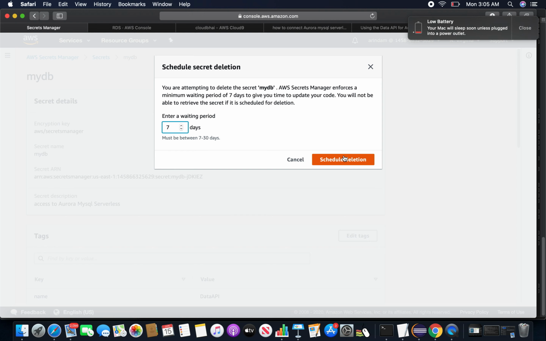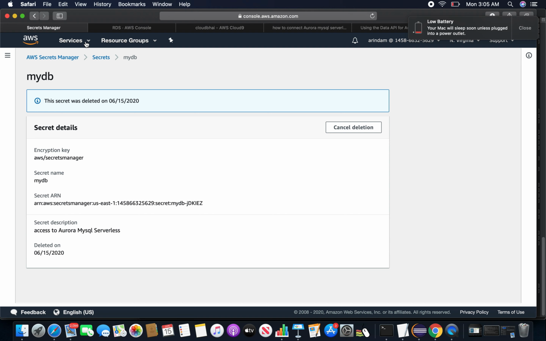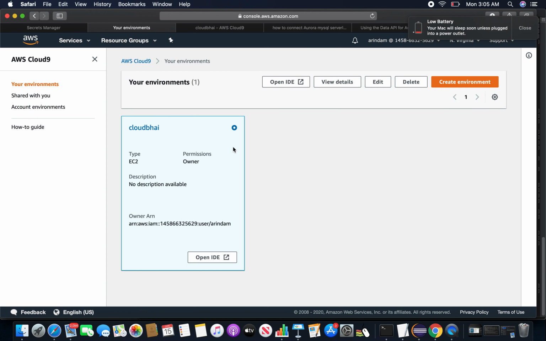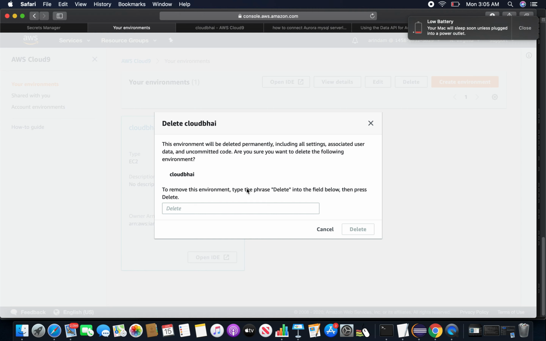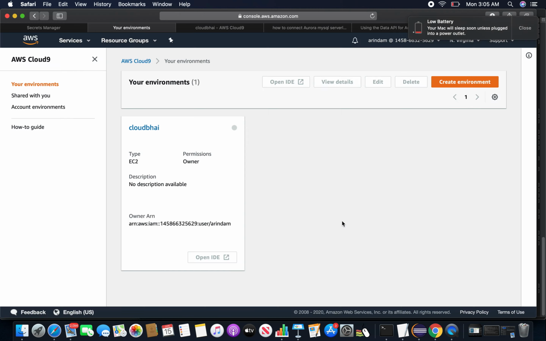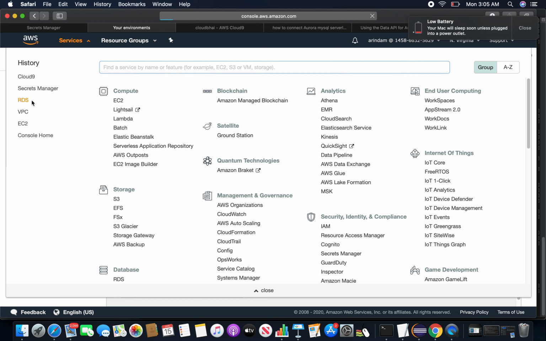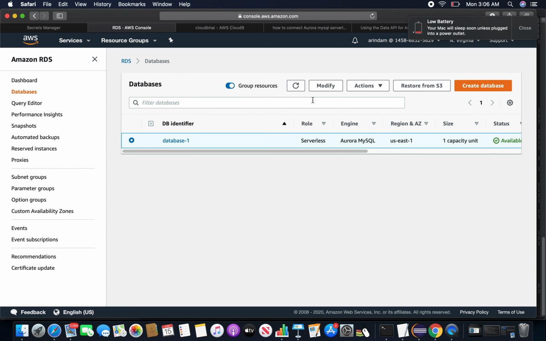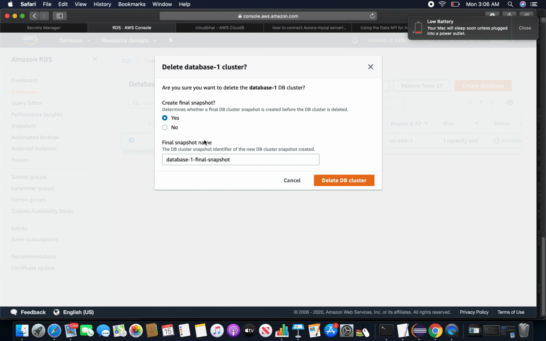I'll put 7 days and schedule deletion, and thereafter I'll go to the Cloud9. I'm going to delete this right away. Okay, the next step, I'll go to the RDS. I'll choose the RDS, action, delete.